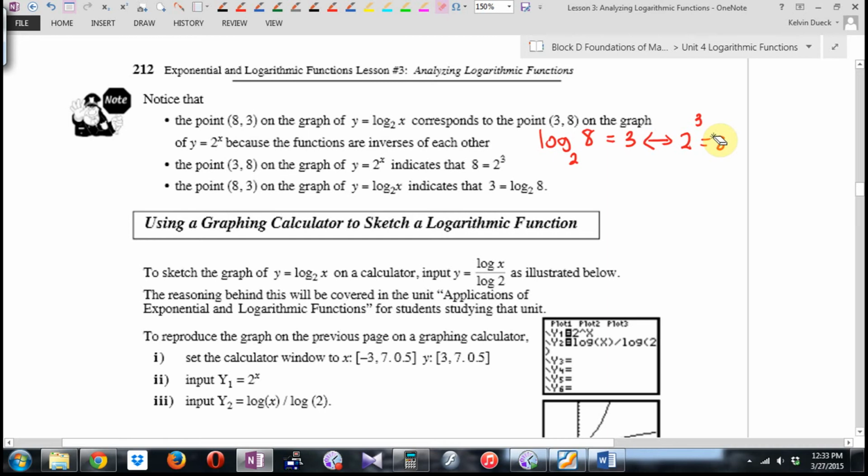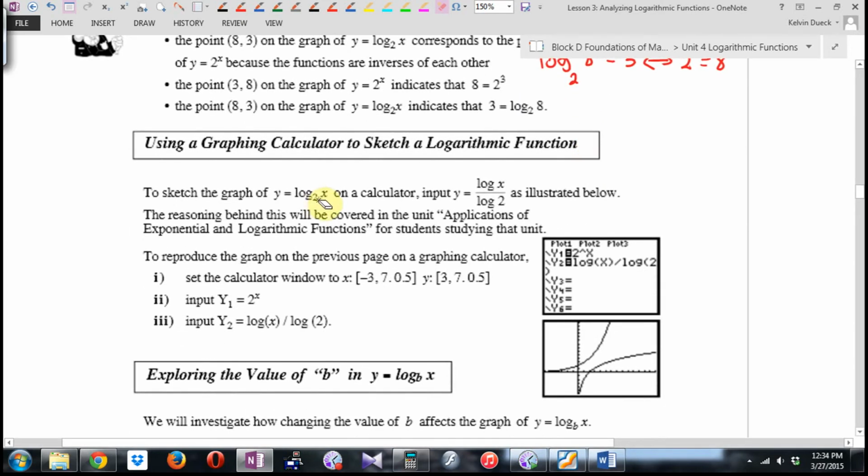How do we graph that? Now we've got a problem. What's the base of this logarithm right here? Your graphing calculator only has base 10. And the reason is, turns out there's something called the base change law. You can change any base into any other base. How? Get your graphing calculators out.